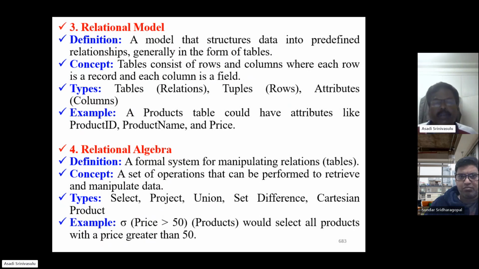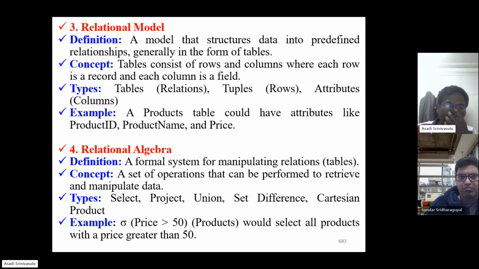So a set of operations that can be performed to retrieve or access the data and manipulate the data with the help of relational algebra. So types like select, project, union, set difference, Cartesian product, intersection, etc. These are the relational algebra types we are using.